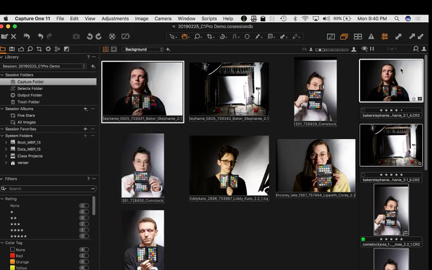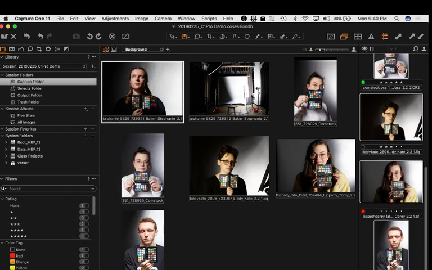Or you can select the very top image, scroll all the way down to the bottom and select the bottom image. It'll select everyone in between. If you hold down the Command key, it will let you do discontinuous selections. But this is true of every program in Apple's world.